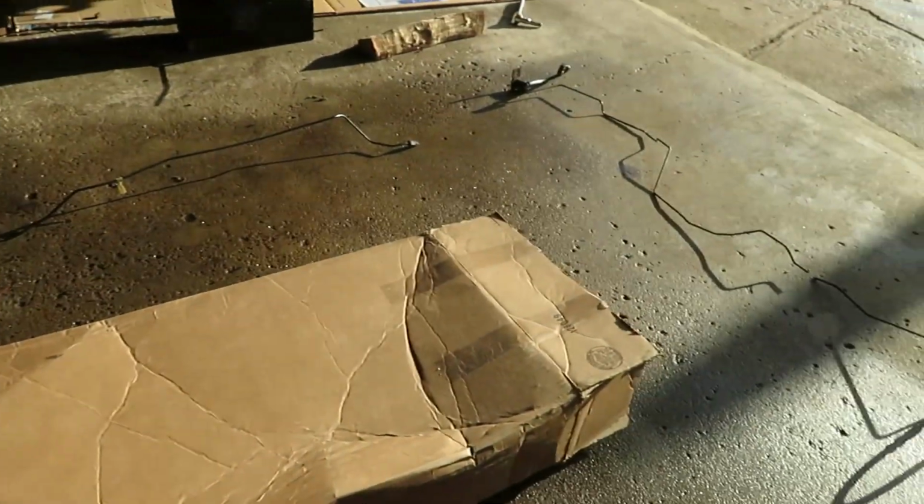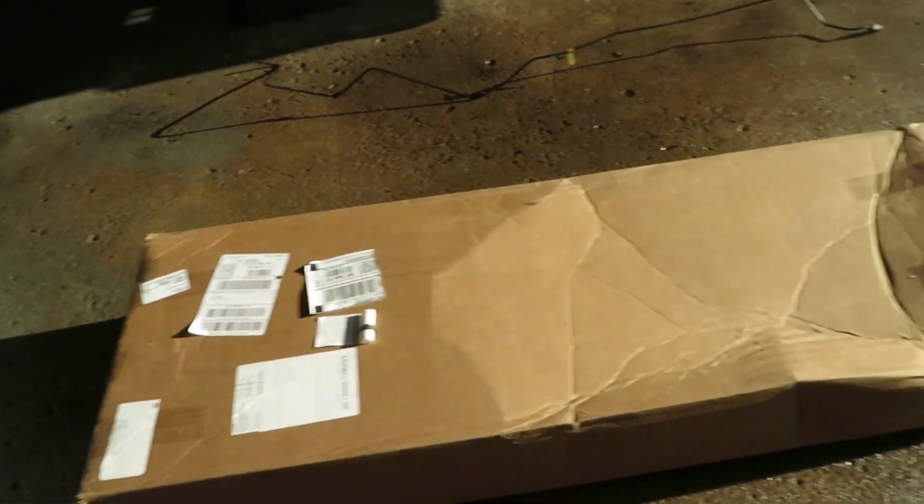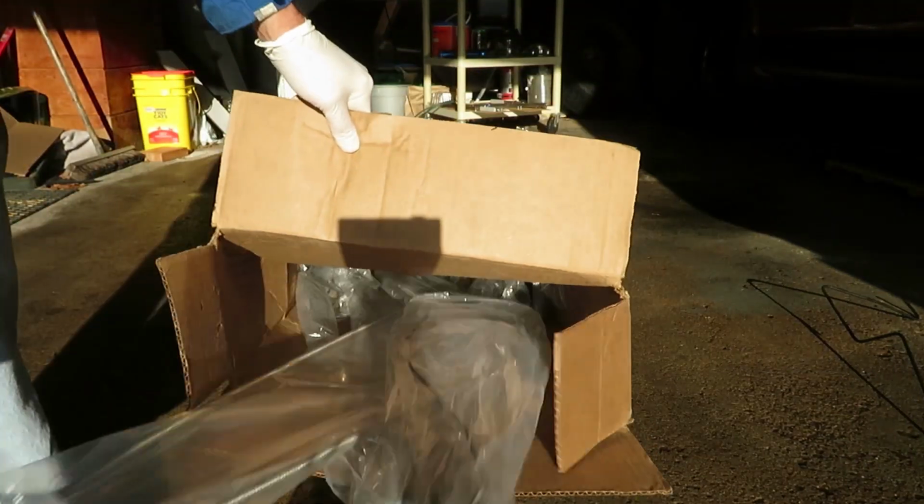Okay, our Dorman kit has arrived. 919170, about a 4.5-foot box. Looks a little worse for wear. Let's pop it open and see what's in there.